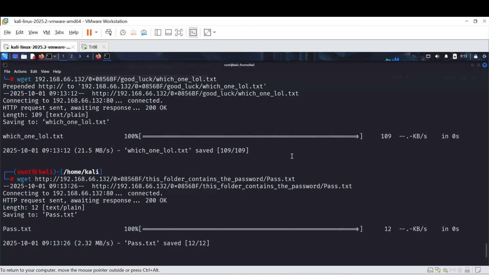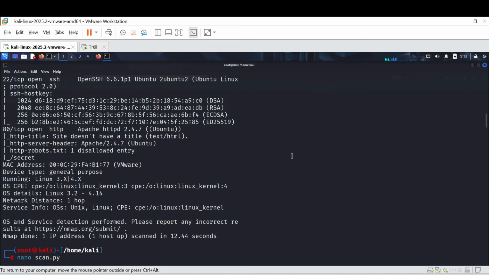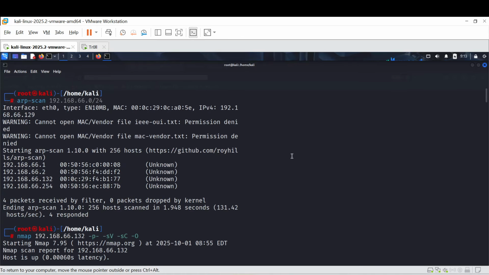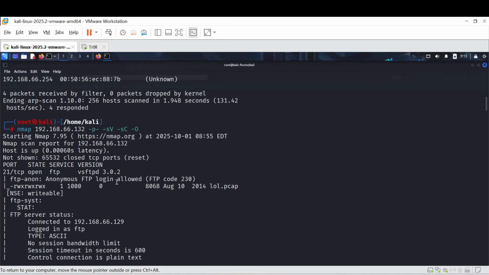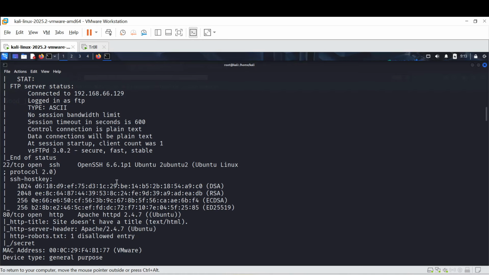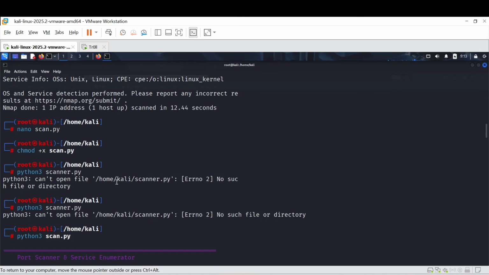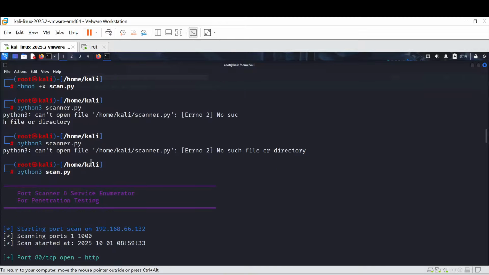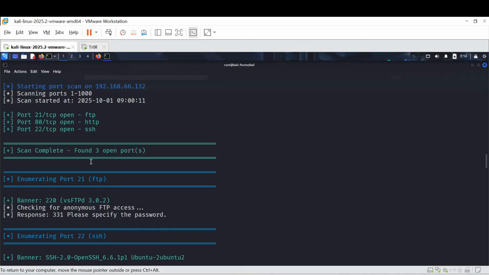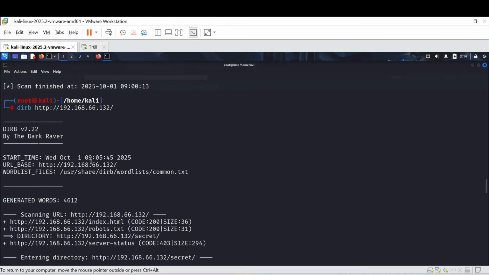So far, guys, we have found the target's IP address. Then after that, we moved into nmap, where we found the information about the open ports and the services. We even created a Python script with the help of Claude, and using that, we were able to perform the scanning, which provided us the information about the services and the ports that are open.